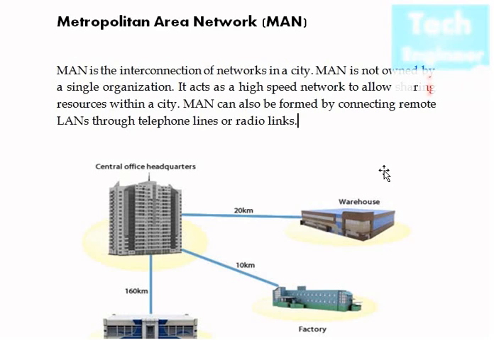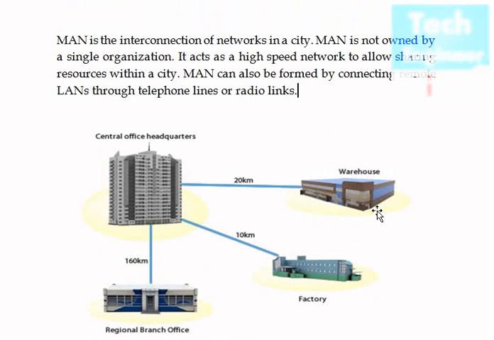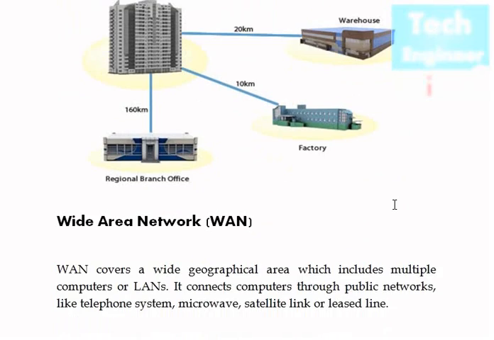If the network comes in an area of 2 to 100 kilometers, it is known as a MAN. So it covers a larger area than a LAN but a smaller area than a WAN, with an area of 2 to 100 kilometers. If a particular cable network or dedicated network is covering things like telephone lines, radio links, and radio stations, then we call those examples of a metropolitan area network.